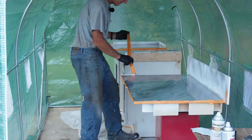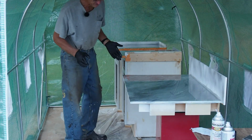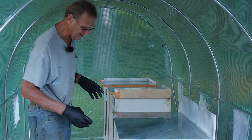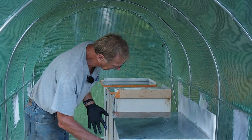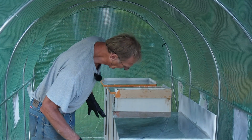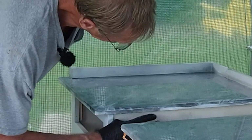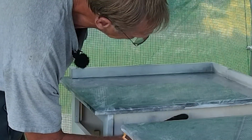It'll keep that pattern as it goes over around it. It'll take a couple of hours to flow over the edge. I'll give it a few minutes to kind of flow by itself, and then I'll come back with my hands with gloves on them and kind of smear underneath just to help it, kind of break the surface tension if it doesn't start flowing on its own. I'm just kind of pulling it down, and it's keeping that pattern in it.